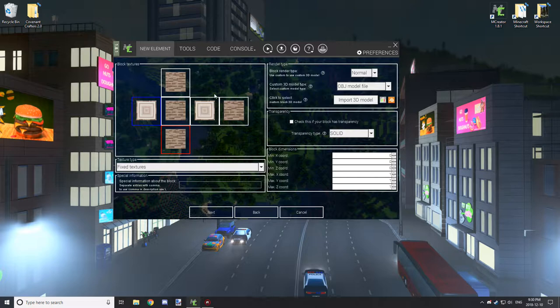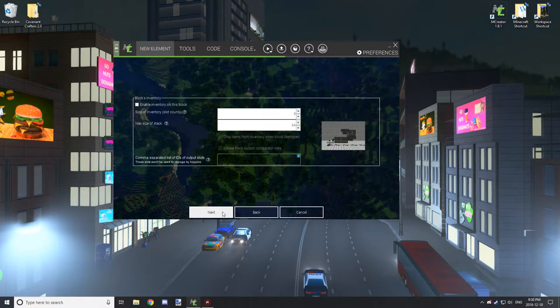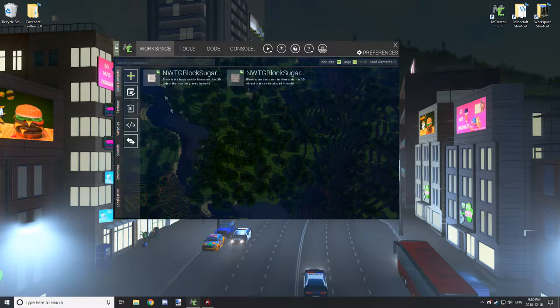But compile that and hit next, and then give it the same name because people are going to be picking up this log as well, but we want it to say the same in the GUI. So axe, and do all the same settings as before. So wood, and set the harvest to zero, and compile that.